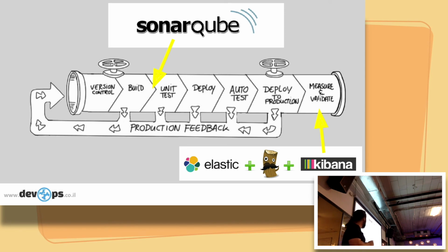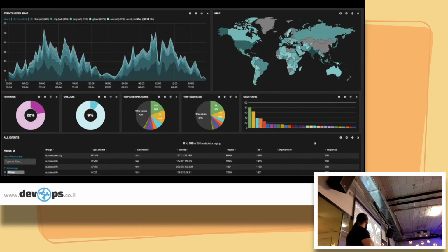There's also one thing called SonarQube, which is an aggregation of all kinds of static analysis results. Static analysis can tell you things that Eclipse would not. Eclipse would not tell you that this code is incorrect. It would say, okay, fine. But actually there's a bug in it. So for example, this is how Kibana looks. It's not their Kibana, it's just a random Kibana I found. It can show you amounts on a histogram. It can show you various graphs and charts that you can split to show you the amount of errors versus the amount of info messages, and you can see the messages themselves.